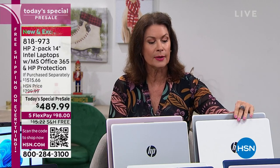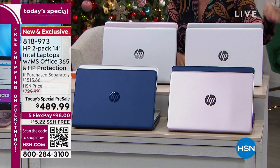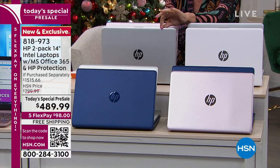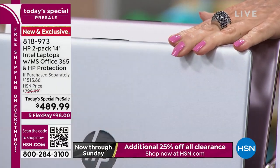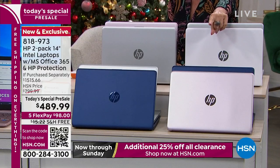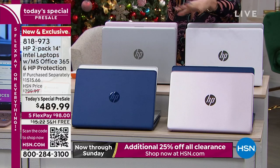So the color choices right here: this is your silver, and then we also have it in the white available for you. This is that rose gold, along with the silver as well. Let me just see the silver, it's a deeper silver. It's really beautiful, absolutely gorgeous, very elegant. And our best seller right now is that navy blue with the rose gold. It is doubling everything else.